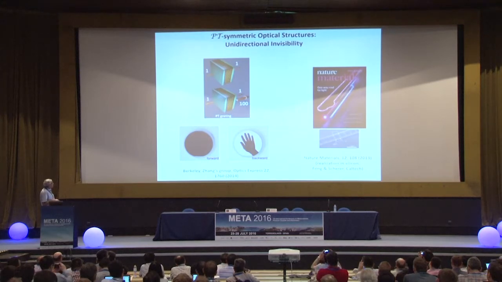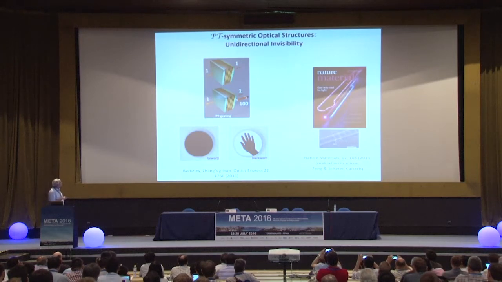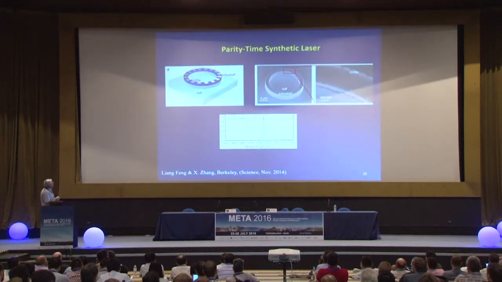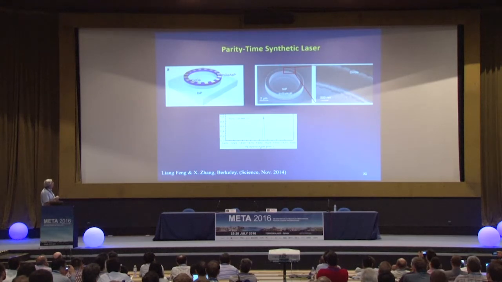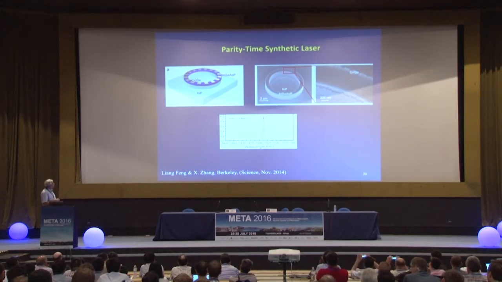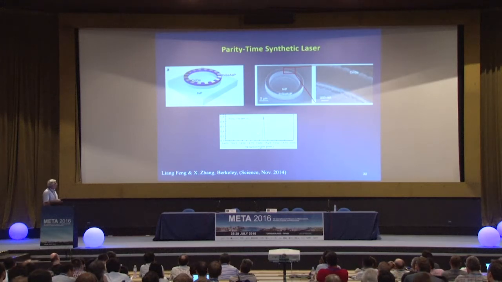And in terms of silicon, this is a microstructure made by Scherer's group at Caltech, featured on the cover of Nature Materials back in 2013, that pretty much demonstrates exactly the same effect. The same principle was used quite recently in demonstrating for the first time a parity-time synthetic laser. Pretty much what you have is a ring laser over here, and you incorporate a pi over 2 PT grating because of the chromium germanium involved, and you can see a single mode operation because of this breaking in the parity-time symmetry regime.